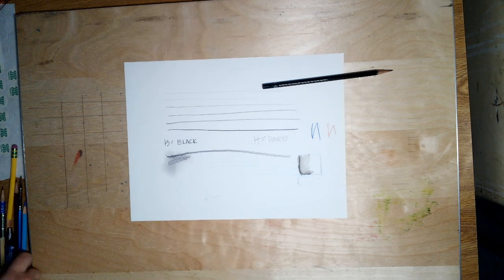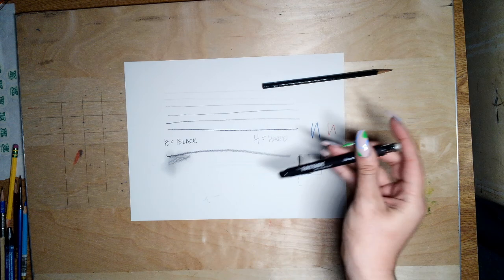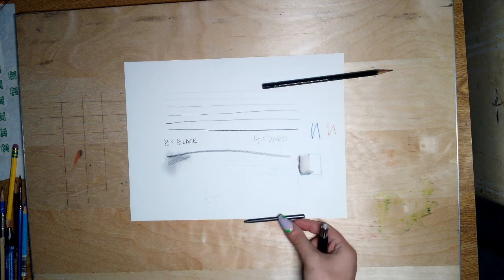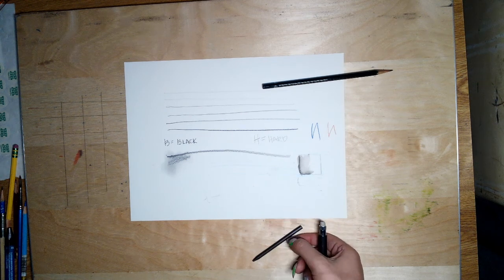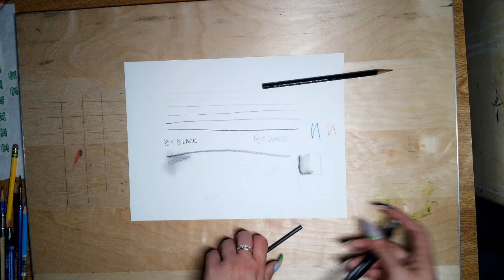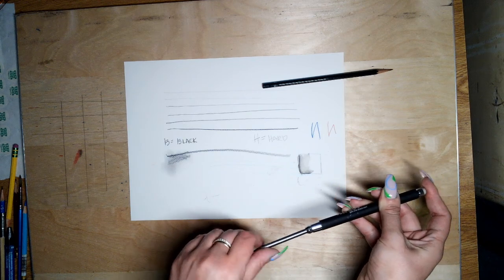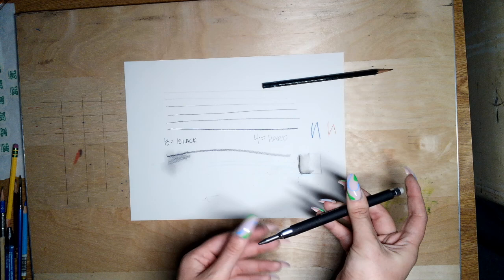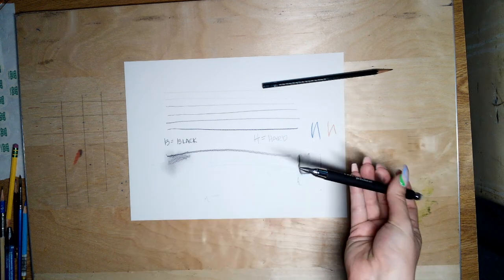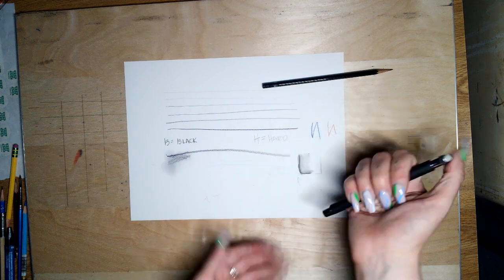And I guess kind of the last thing would then be things like this. So this is a lead holder. And so if I press down on the top, it's just got a big chunky piece of lead in there. This would be used if I was like on a work site and I needed to kind of make notes or maybe do a drawing on something that isn't quite like even or just like a regular piece of paper. I can use this to kind of write things out or make marks or notations. And I press down on those jaws and the lead can come out. And then if I wanted to put the lead away, I just press down on the jaws again and I can just hide it away in there.